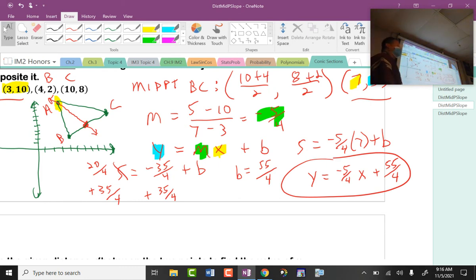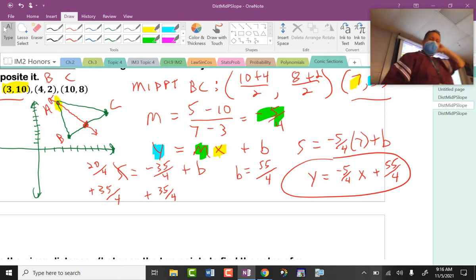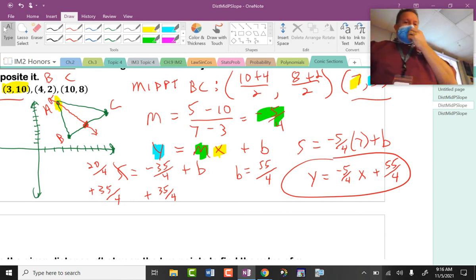If you don't understand that to this point, I don't know where you've been since August. That's why I've been saying input, output all year long for every single graphing that we do. I guess I'm talking more about my CAT class. We do a lot more graphing in that than you guys. You only had one chapter with parabolas.